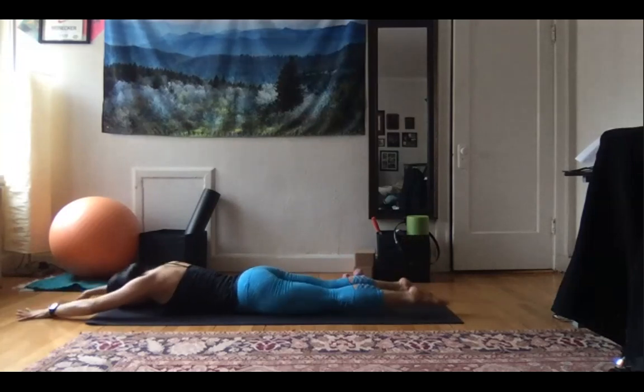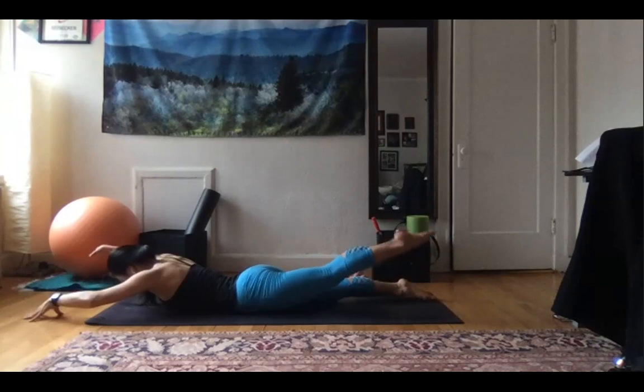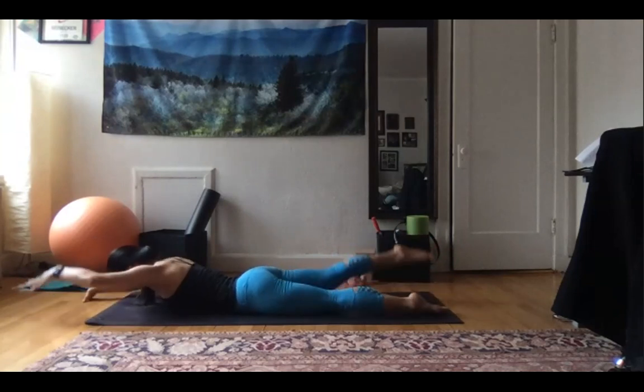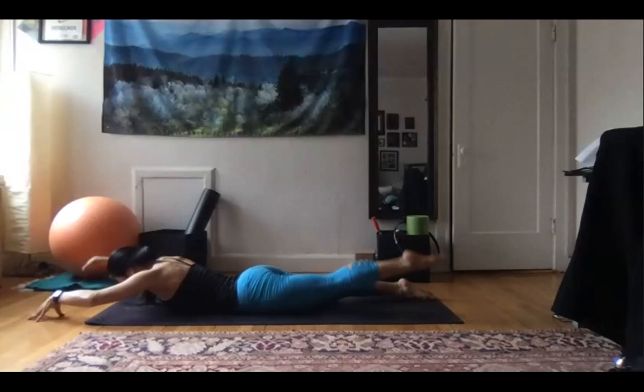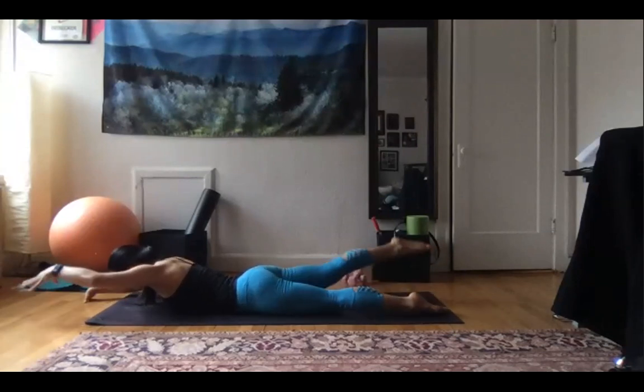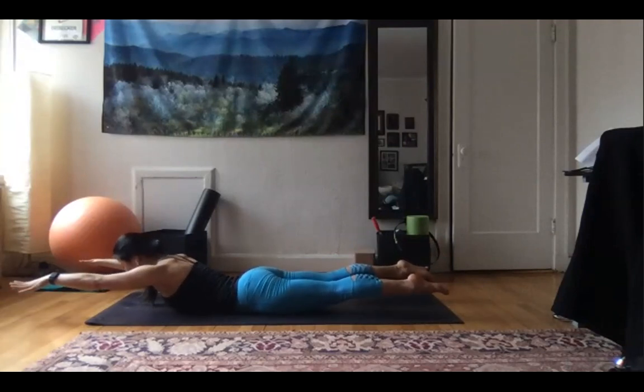Now from here, we lift our head. Good. Notice how that moved the work a little further down the spine. Now from here, if you can, one more time, right leg, left arm, left leg, right arm, and then both arm and leg lift. Inhale here.